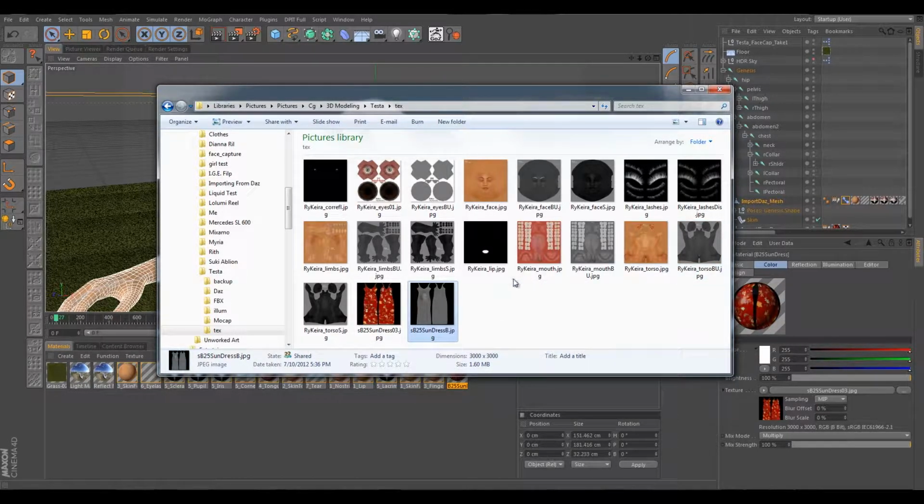In the case of her eyes, there's also a bump map. The lashes actually have a displacement map, though I don't think this is going to be extremely useful to us. However, this face specular map gives a nice specular, and this face bump map gives the face a nice bump, as well as the torso map. This is a really great way, of course, to get the true bump that came out of Daz.